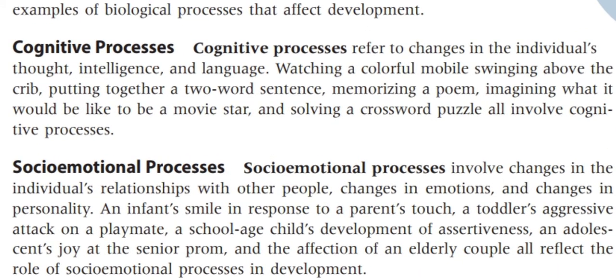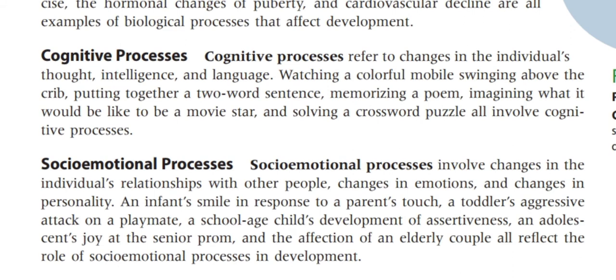Next, number 3 is socio-emotional process. What is socio-emotional process? Involve changes in the individual relationship with other people. Perubahan seseorang yang berkaitan dengan relationship dengan orang. Changes in emotions, changes in personality. Jumpa orang je nak marah, jumpa je nak rosakkan, nak menyakitkan hati, nak sepak terajang, nak mengamuk, nak rosakkan, disruptive behavior. Alright, hyperactive. Ini adalah socio-emotional process.